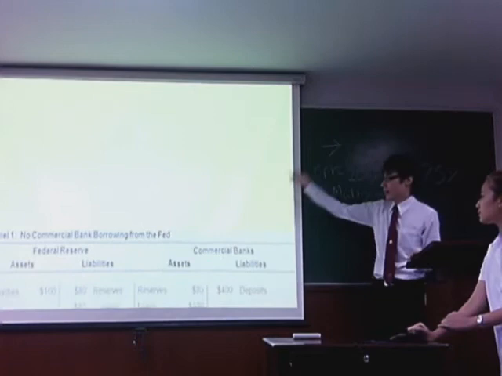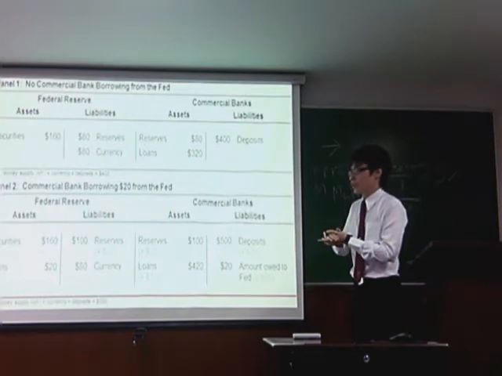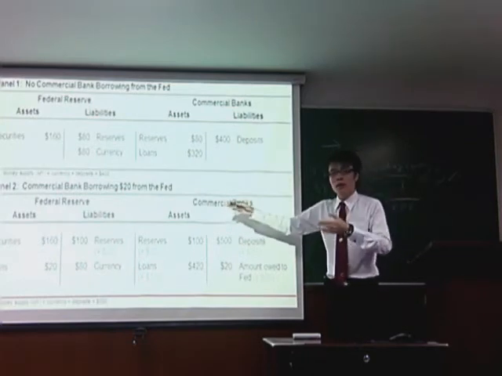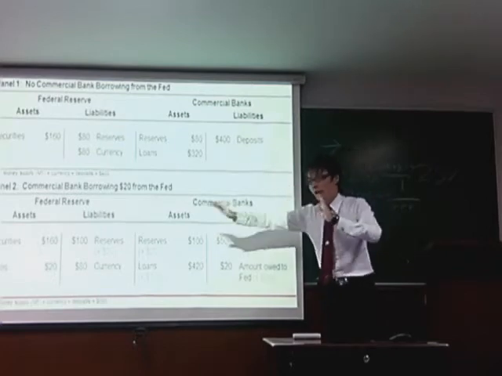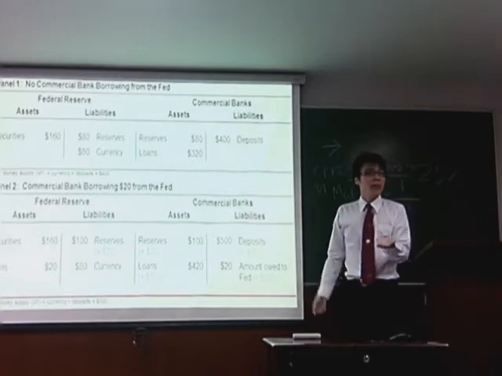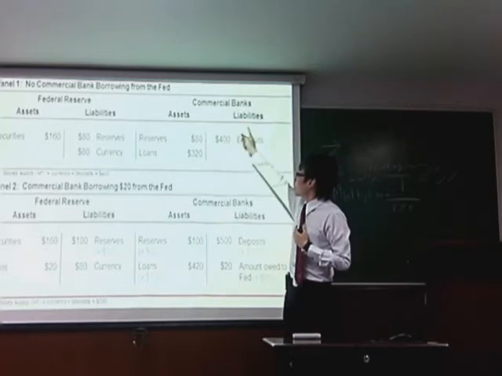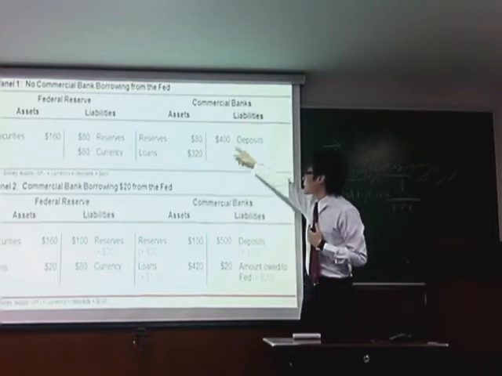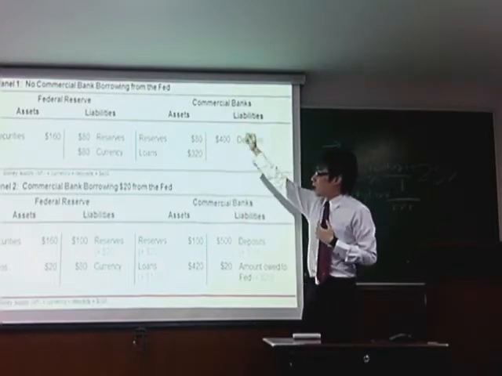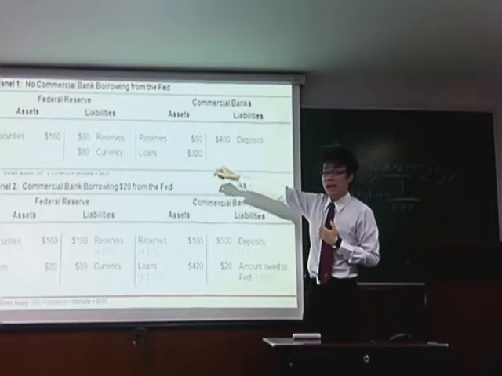Comes up our big table again. This one's pretty straightforward because you're just saying, if you borrow, your money goes up. If your interest rate is high, if the discount rate is high, banks won't come to borrow from the Fed so much, money supply won't kick up. In this case, you have commercial banks, reserves of $80 billion, loans of $320 billion, and deposits of $400 billion. On the Fed side, we have securities of $160 billion, reserves of $80 billion, and currency of $80 billion.